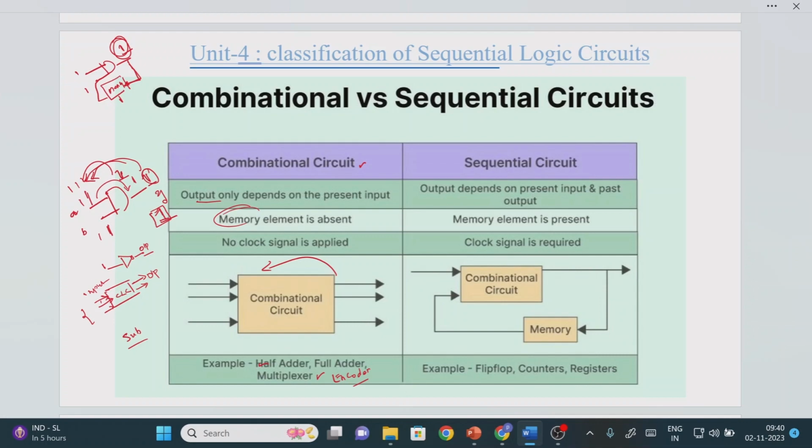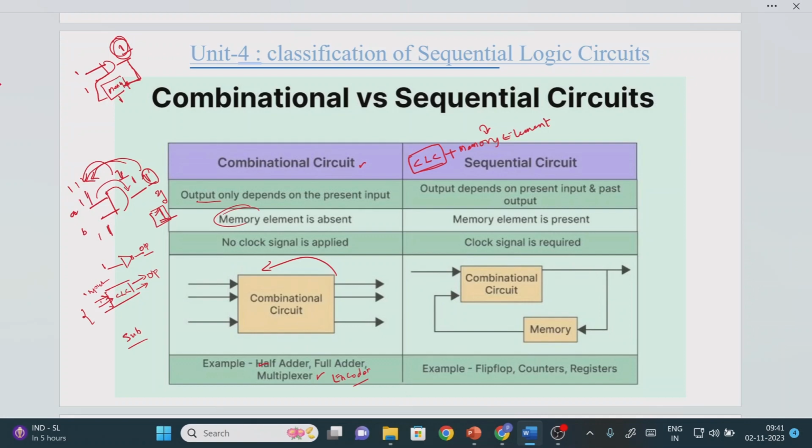So simple. What is the definition of a sequential logic circuit? The simplest definition is that it is also a combinational logic circuit. CLC means combinational logic circuit. Additionally, we have something called the memory element operation. The memory element is nothing but the storage operation. So a combinational logic circuit plus the additional memory element operation is what we call a sequential circuit.